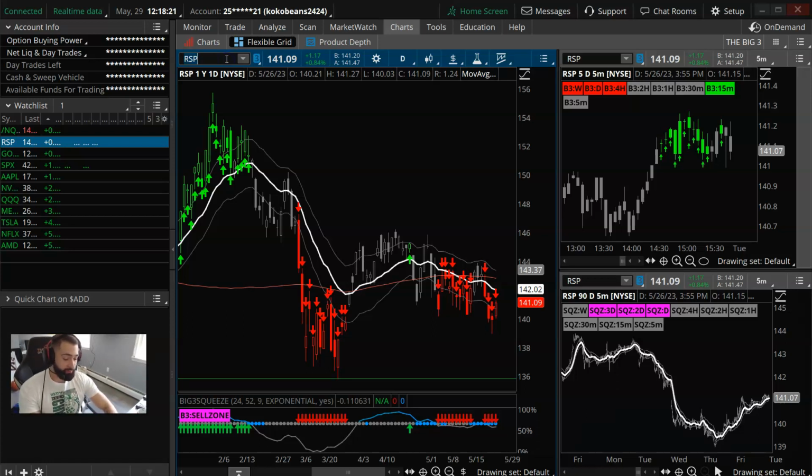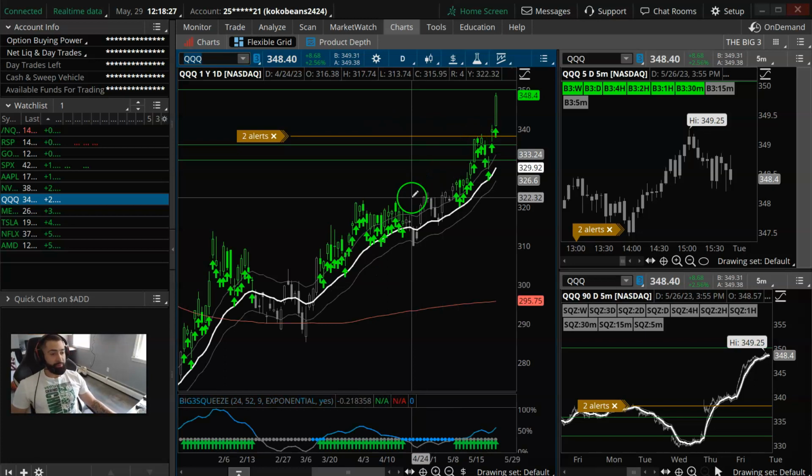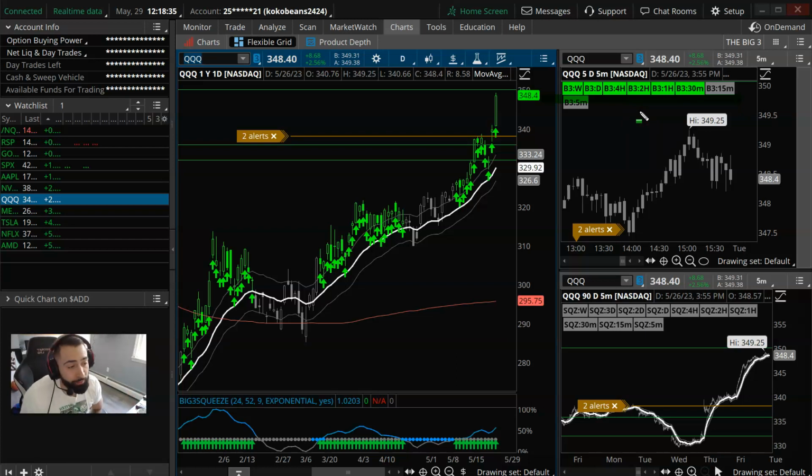But for now, my friends, you've got one hell of a bull market going on over here in the QQQ. And aside from it being a little extended, everything looks pretty good. No sell signals, no problems, got a bunch of buy signals here. So for now, guys, we're going to keep on working the same game plan. Leadership is technology and the semiconductors. And until that changes, we're trying to buy the dip here.